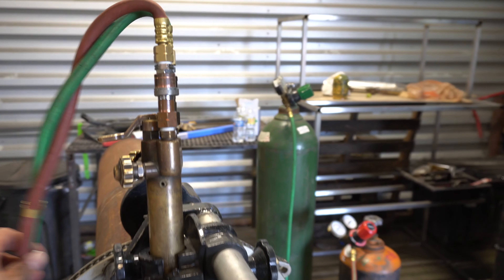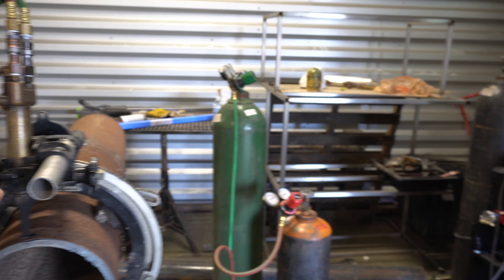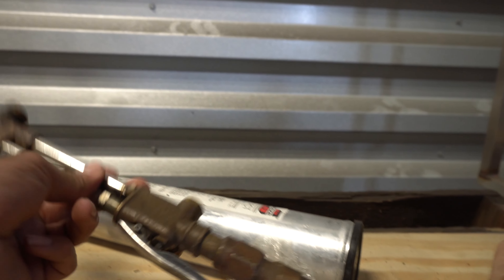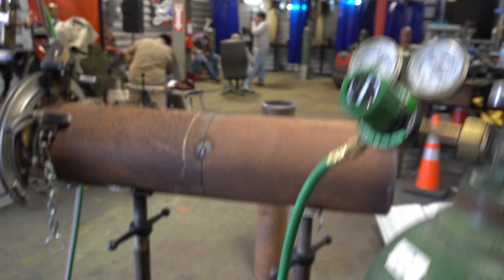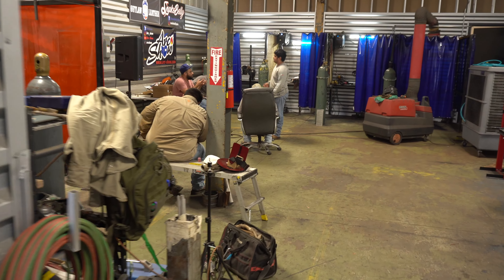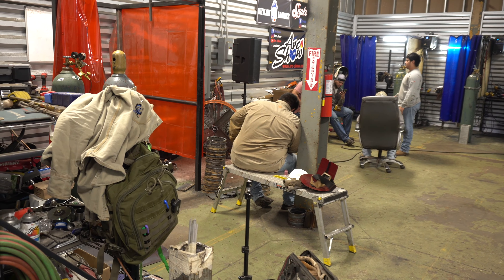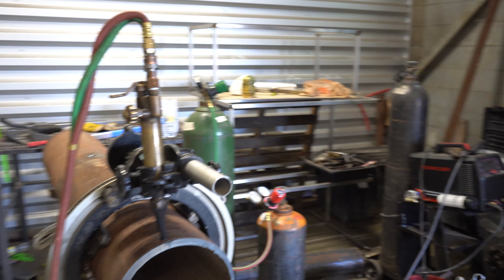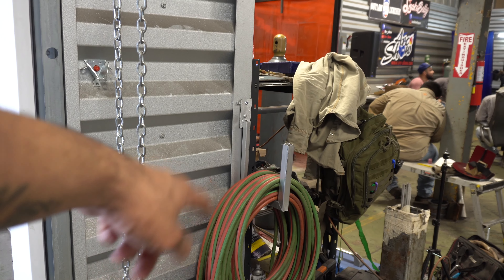Once you get the bottles, you definitely need to get some hoses with a cutting torch. The cutting torch — more of a handheld torch — I believe goes for about $150. I do recommend getting some good gauges; these are about $150 each. Right now I was beveling some pipe for my students. You can see we have pipes in the back — if you're interested in welding I have small programs ranging from a week to six weeks, and even day passes, though it's cheaper if you do at least a week or more.